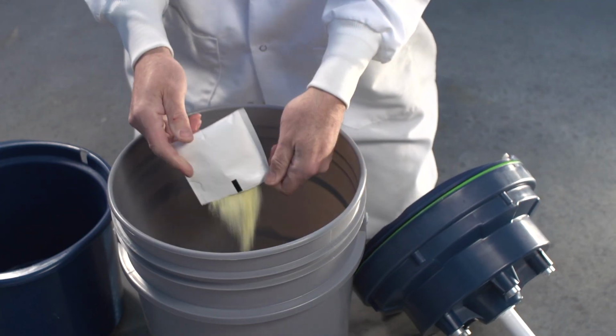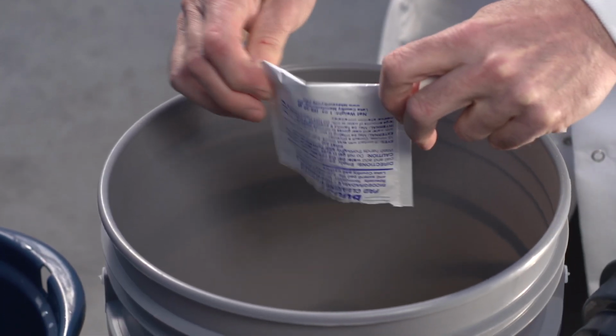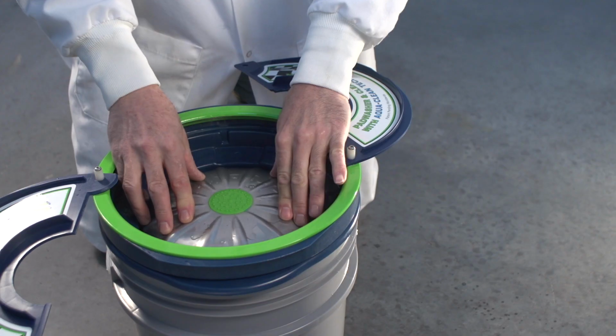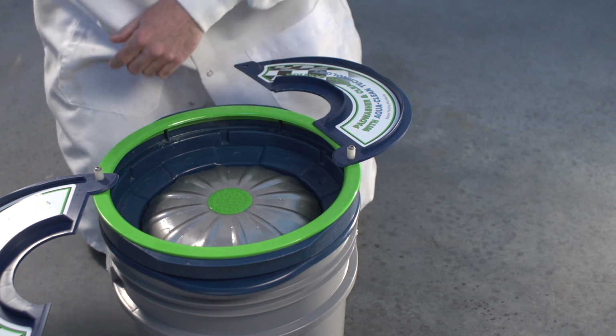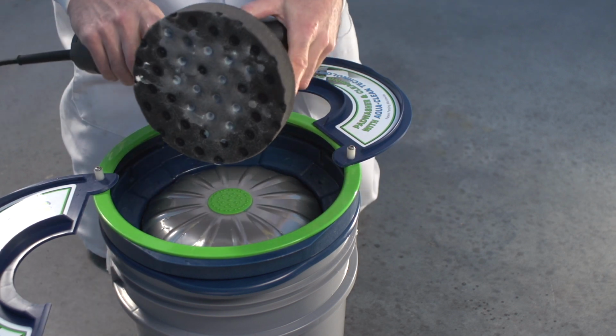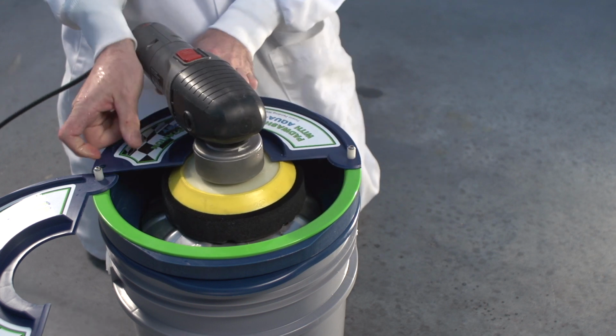one packet of Snappy Clean Boost powder. Prime the pump to ensure solution flow while pressing down repeatedly on the wash plate. Then insert the soiled pad attached to the polisher. Use the power of the polisher to agitate and clean the pad.